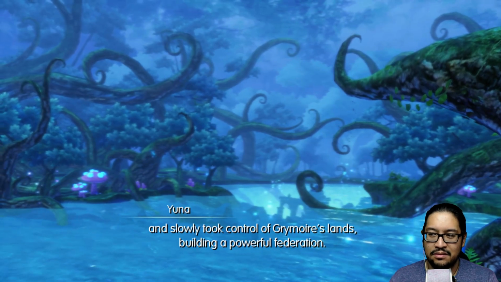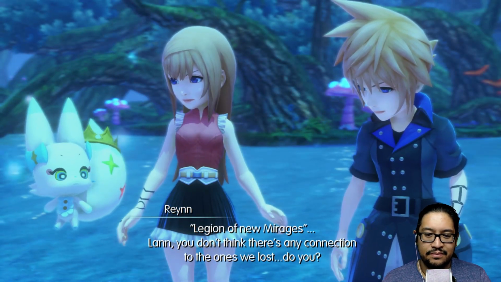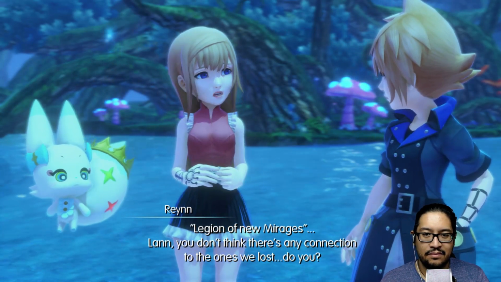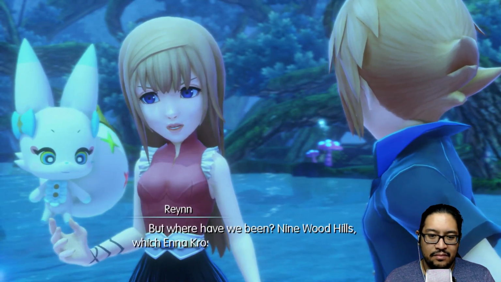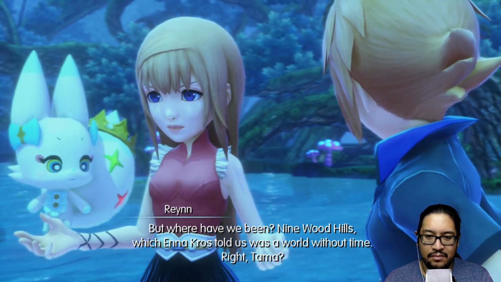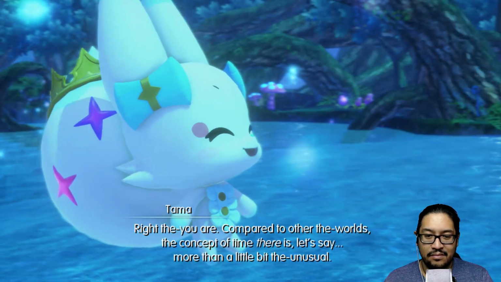Building a powerful federation. Legion of new mirages. Okay. Vaughn, you don't think there's any connection to the ones we lost, do you? What? That's not possible. We're talking about 100 years ago. But where have we been? Ninewood Hills, which Enna Crow told us, was a world without time. Right, Tama?